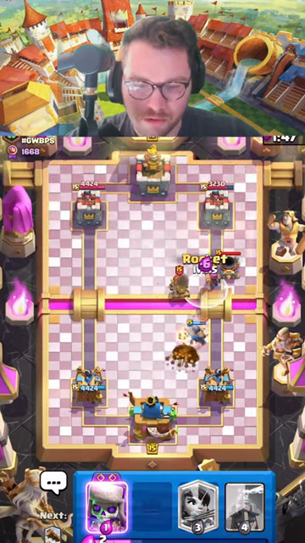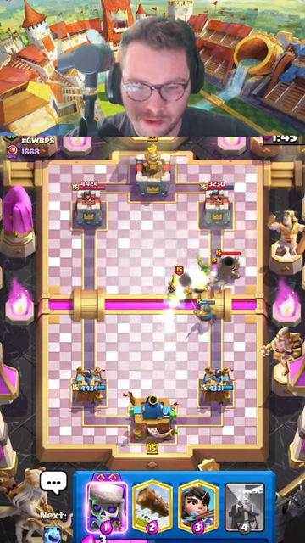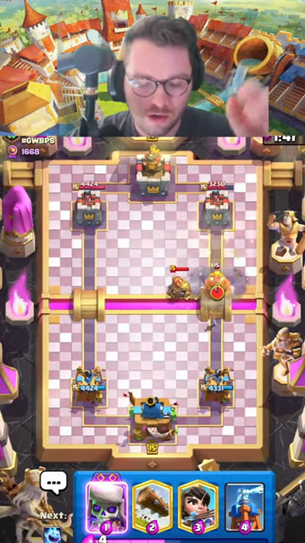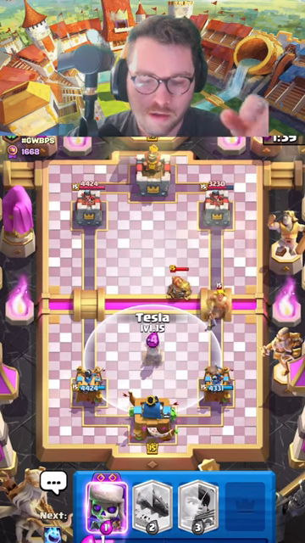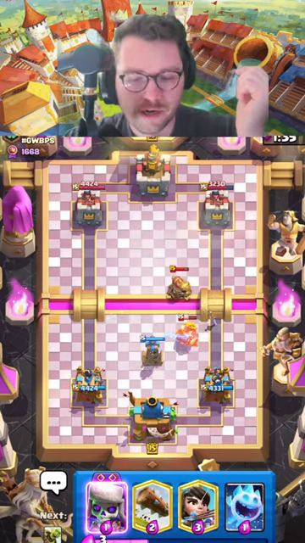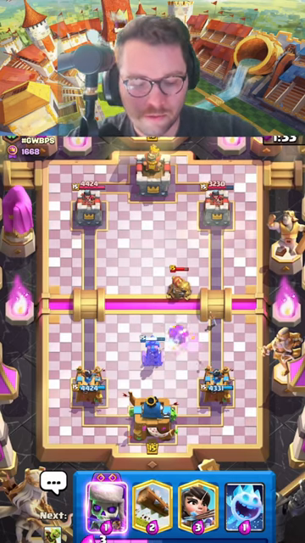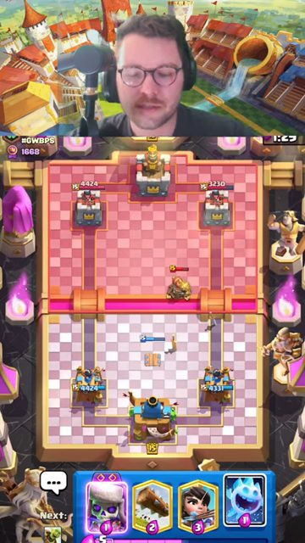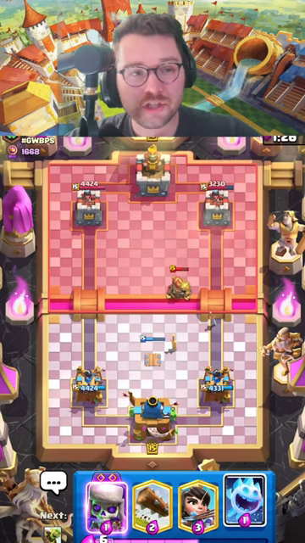And this is an amazing rocket. An incredible... And look at that. We hit a 4-elixir mortar, a 5-elixir cannon cart, and a 3-elixir firecracker. We're going to Tesla here. 4-for-4 trade. We just need to watch out for the battle ram, which is probably coming. But we have log, we have ice spirit, we have skeletons. And this dude is just running a cheesy deck.